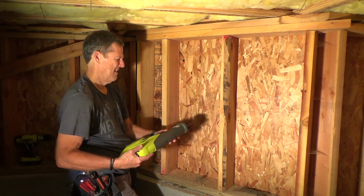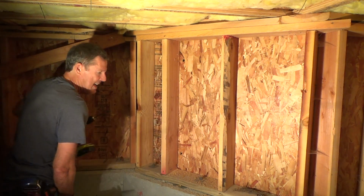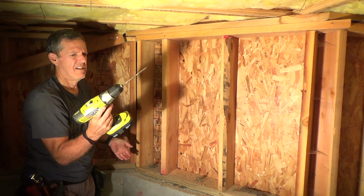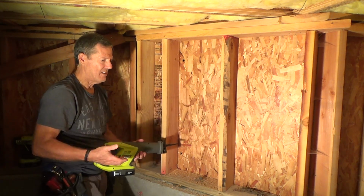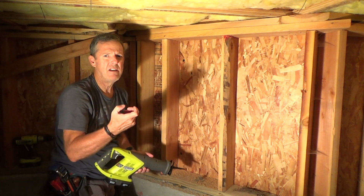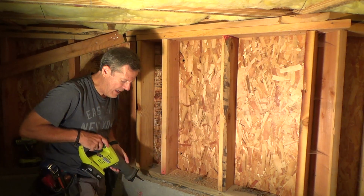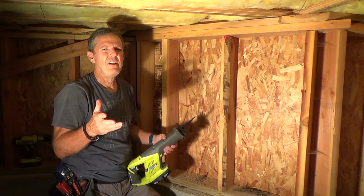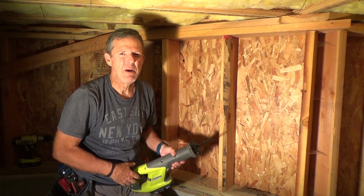Home Depot, baby. And this came actually with the charger, two of these lithium batteries. It came with this drill here. This is a nice drill. Here's my battery here. And it also came with a flashlight, a nice flashlight that I could have used down here and propped it up, and the head swivels. And what else did it come with? It came with a little saw, a circular saw with like a 6-inch blade on it. And I use that in a pinch whenever needed. Look for that at Home Depot, by the way. Sometimes they give good prices for that. You buy a whole kit like that, and it's a lot cheaper than buying them individually.